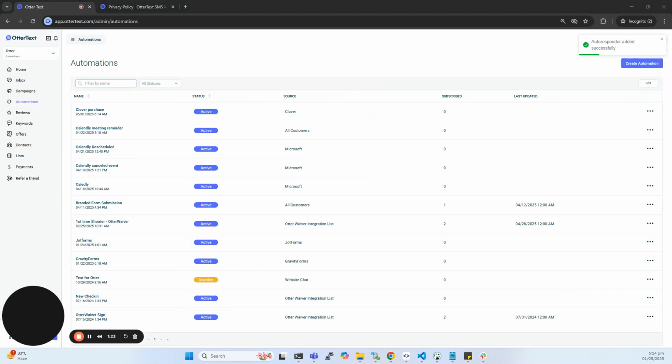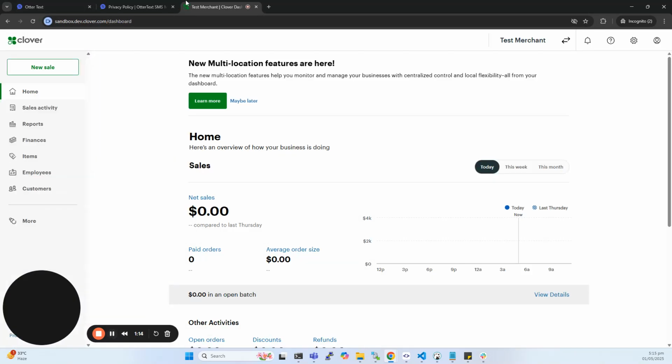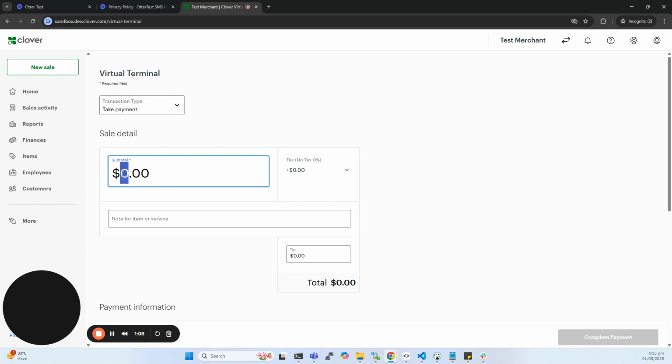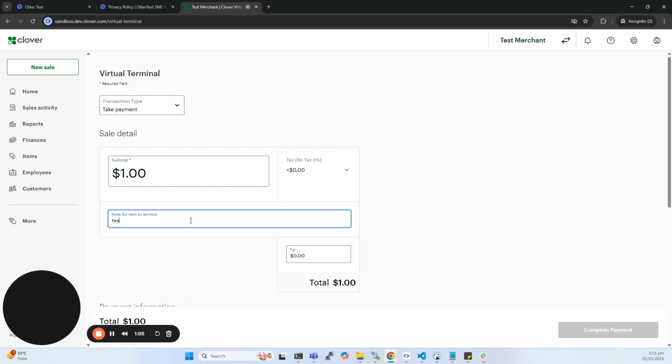Now let me log into my merchant dashboard and do a test transaction. Okay, to do a test transaction, I'm just going to choose new sale, $1 test.